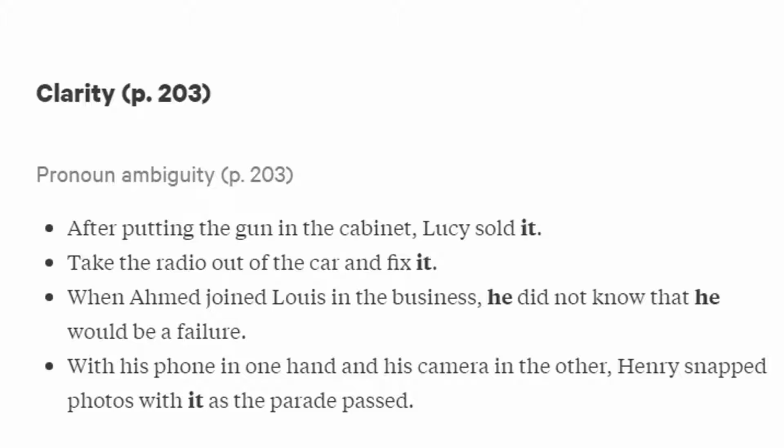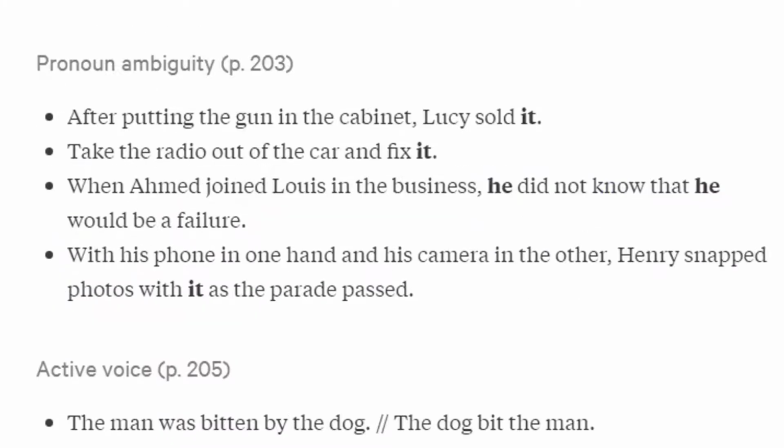The next bullet point, when Ahmed joined Lewis in the business, he did not know that he would be a failure. Okay, who did not know and who was going to be the failure? It is not clear. Two names are mentioned in the subject. Two names are referred to by pronoun, but you don't know which is which. Or it could be the same one. Lewis did not know that Lewis would be a failure, for instance.